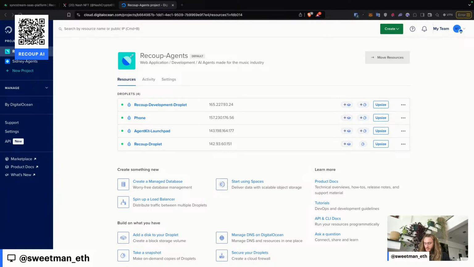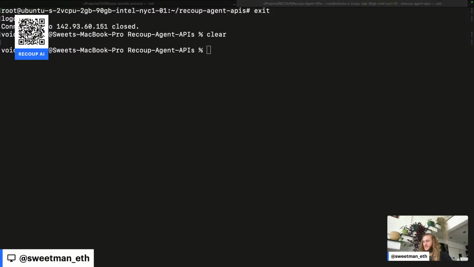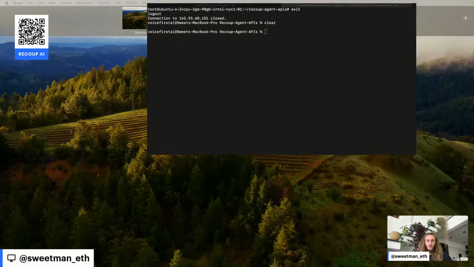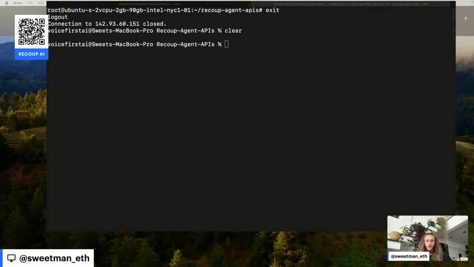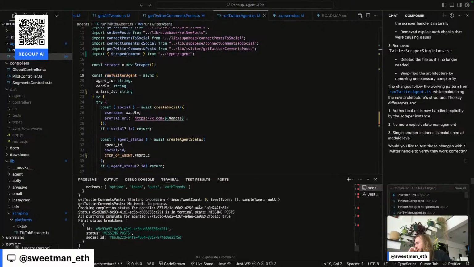Exit, clear to get rid of all those previous. We can now move our terminal back over. This is an empty state. And now, oh, we've got this open as well. Let's exit out of that. Quit. Let's move our code back over because we are no longer sharing our environment variables. Okay, so we have the same environment variables.